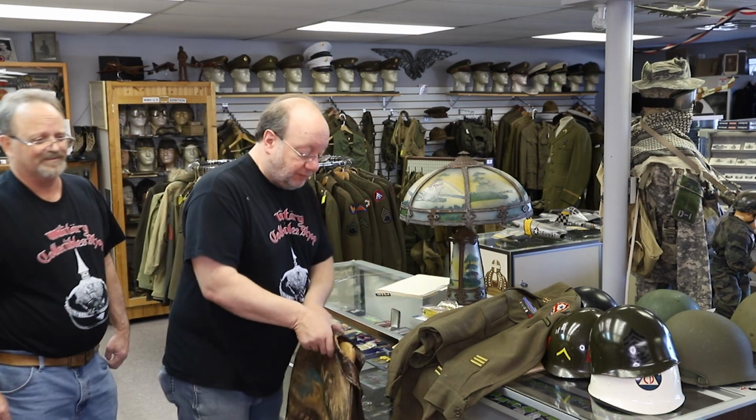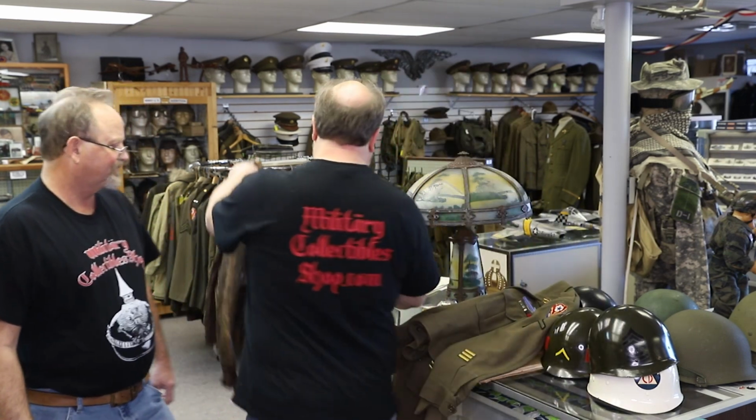Probably the coup de grace of our finds this week was a painted World War II A2 flight jacket. This one happens to be from a plane called Hellenbach, which was a B-17. No, it was a B-24 that was actually assigned to the 8th Air Force, which is kind of unusual because there weren't a whole lot of Liberators assigned to the 8th Air Force. Nice thing about this one, it was identified. Through our research associate, we were able to find out who the guy was. We got some pictures of him, and some of his dossier. He flew 32 missions. We got the bomb group, the bomb squadron. So that was really cool.